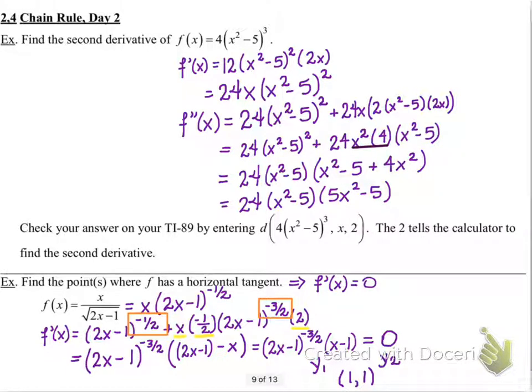You could also think about it the way that I did before I graphed it, and I said, the top of this fraction is x minus 1. When will the top be 0? The top will be 0 when x is 1. Does it matter what the bottom is? No, it does not, because you can't have a bottom equal to 0.